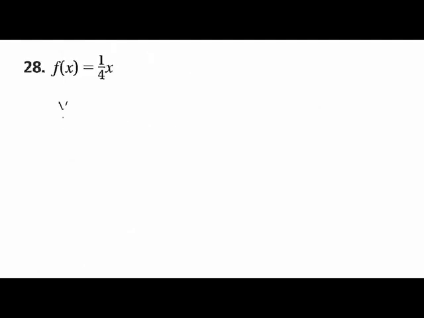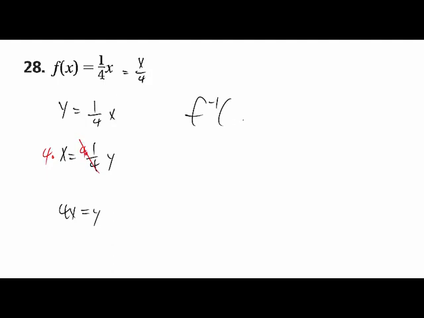All right, this is probably the easiest one. y equals 1/4 times x. Another way to see this function is you take x, you divide it by 4. So if we have 1/4 x, if you want to swap the y and the x, x equals 1/4 y, and solve for the new y, you just multiply by 4 on each side. So 4x is going to give you the new y. So your inverse function is going to be 4 times x.